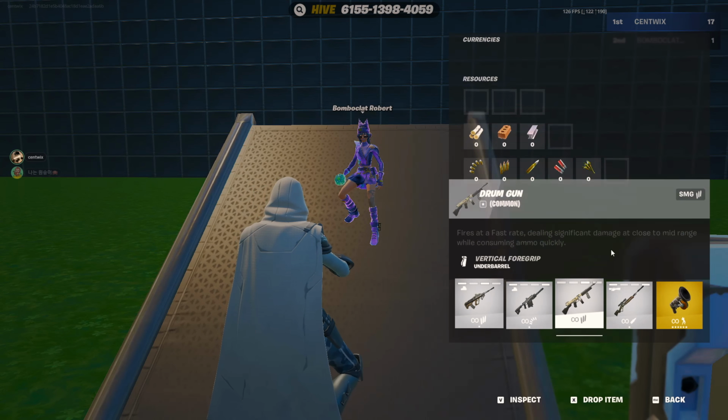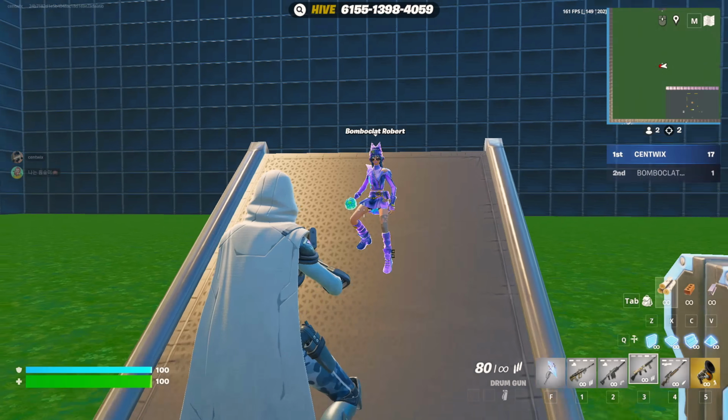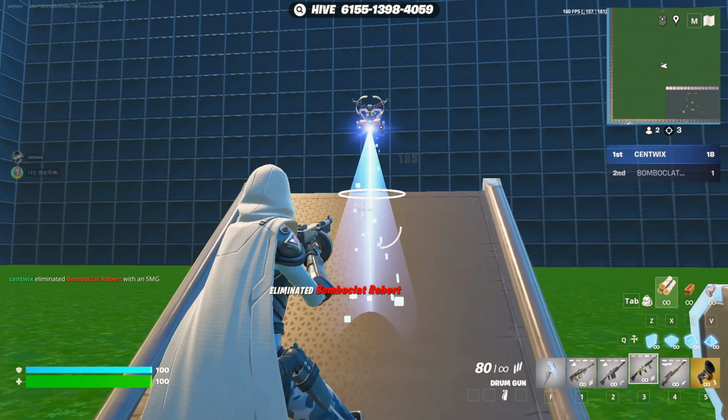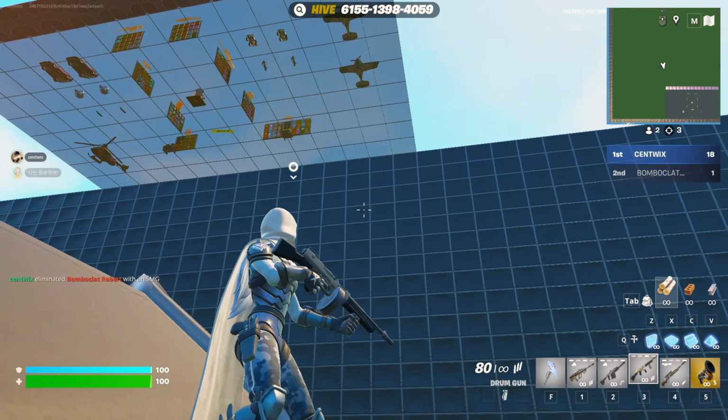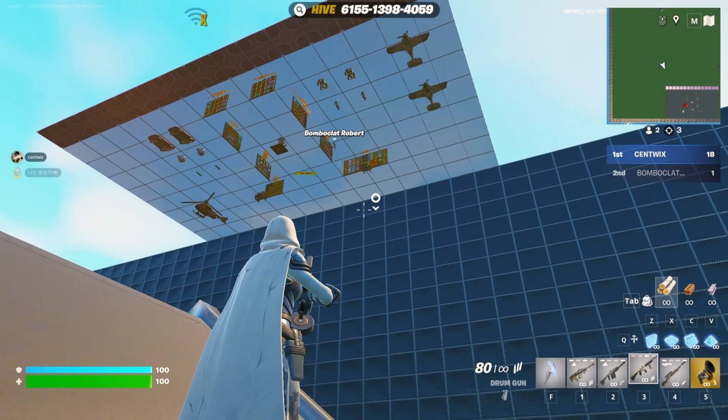The next one is the Drum Gun. It has a magazine size of 80, which is just so overpowered. It does 37 damage per shot. If you spam it like that, you can kill someone pretty quickly. Now I'll show you what the headshot does once he comes down. Just give it a sec.